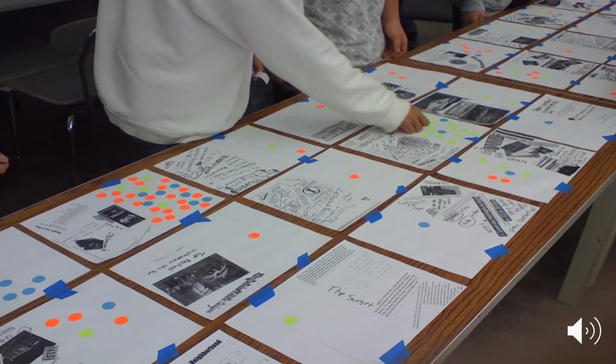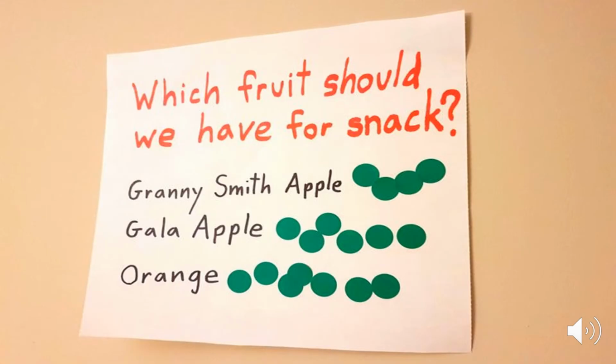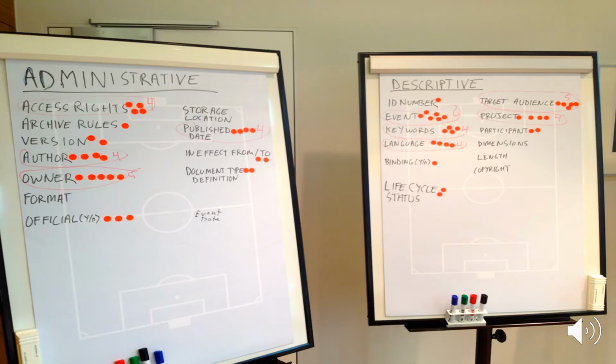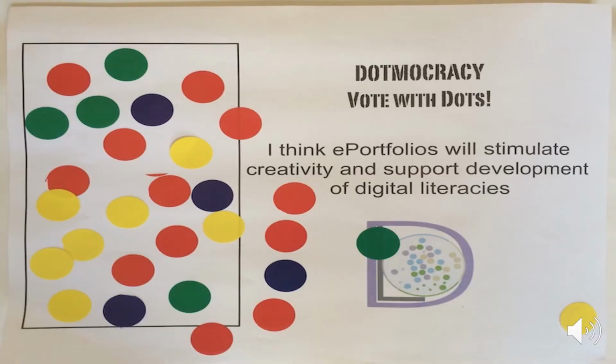So you probably have seen dot voting before. There are several ways of doing this. For example, each person is given a dot and they place it on the preferred answer. In this case, we have: which fruit should we have for snack? And here, oranges were the favorite among everyone. So each person is given a dot and they just vote. Or maybe each person is given only 3 dots of the same color and they need to prioritize among a very large list of the most important things and the most important ideas that they would like to put forward, for example, for some recommendations.